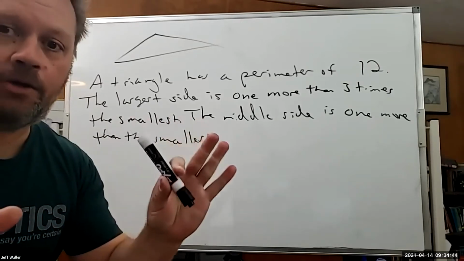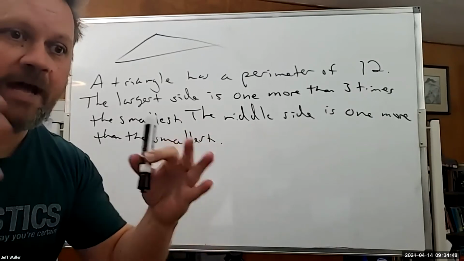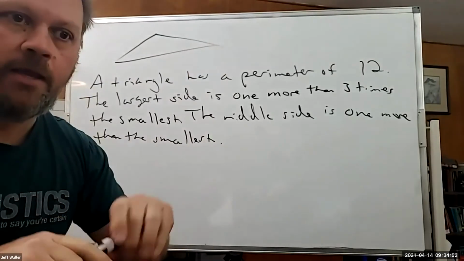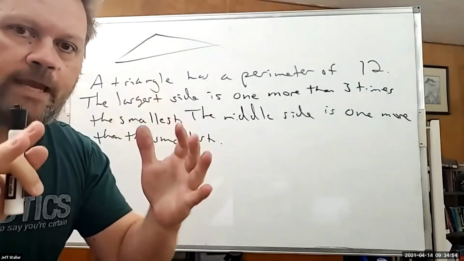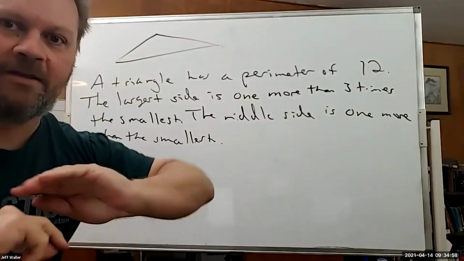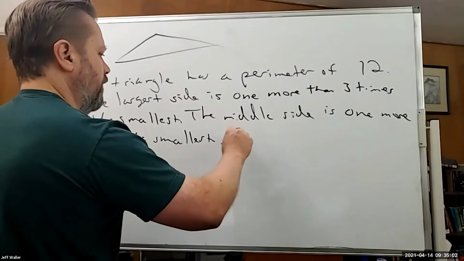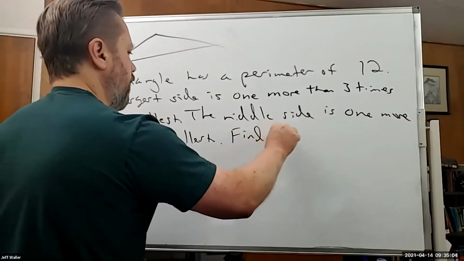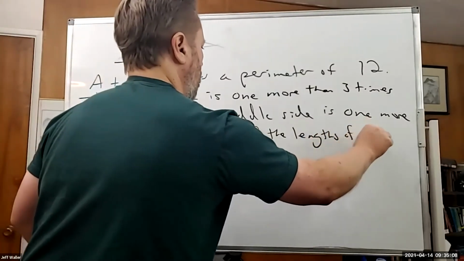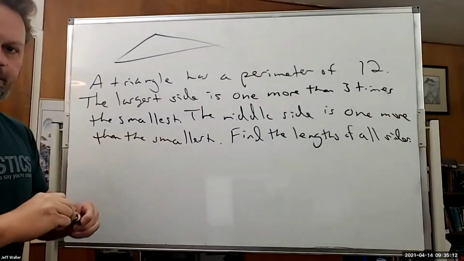There's a lot going on here. Do you agree with me? Every math problem has a lot going on. If you can break it down into which part do I have to focus on now, and forget all the other stuff, right? So let me actually put the question here. Find the lengths of all the sides.